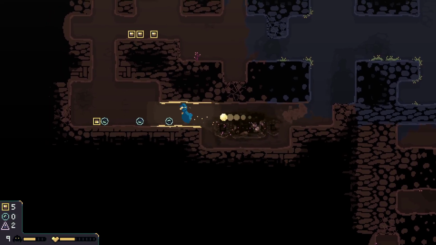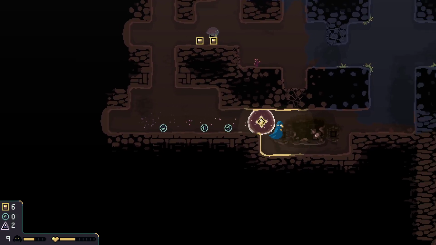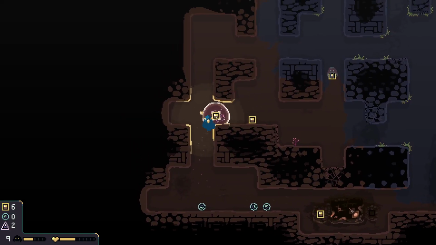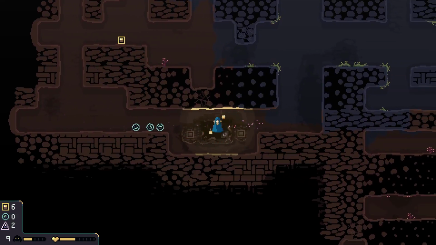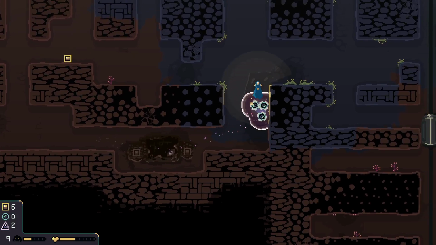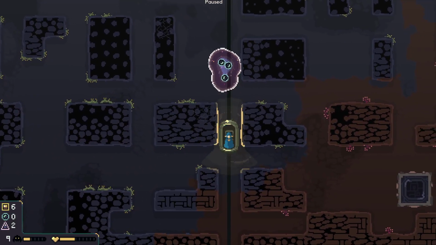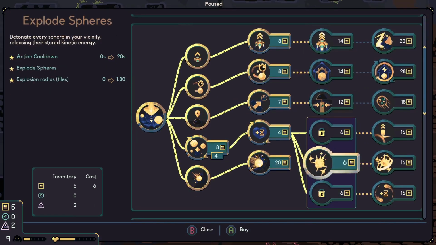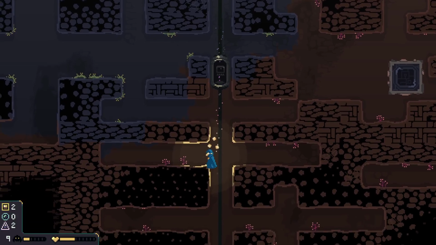Ooh. I don't know what that is, but we need one more iron. I think we had one of these before, I don't know. Yeah, it's the extra vision thing. Fantastic. Can go into upgrades. Do we have anything of... Sphere lifetime is pretty good. Let's grab that.